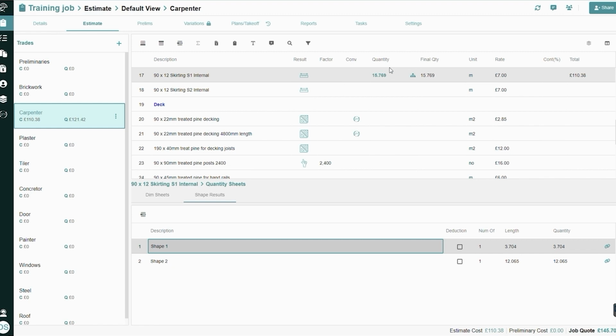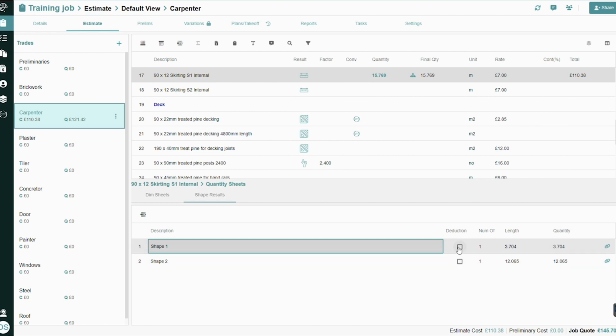For the moment, what you just need to take away is this number, that it is a turquoisey color, that behind it, because it has this little symbol, is your shapes results, and those are your 2 shapes below. You can give them different names in here if you want to. You can multiply by changing the number of them, if there's 2, 3, 4, 5 of them. You can turn it into a deduction by ticking it if you want to.